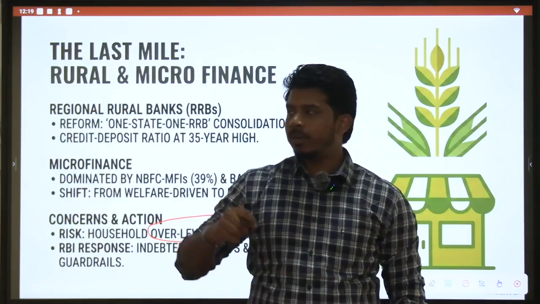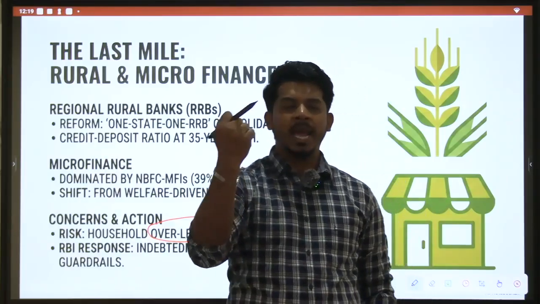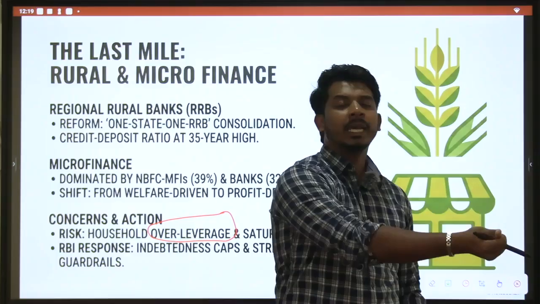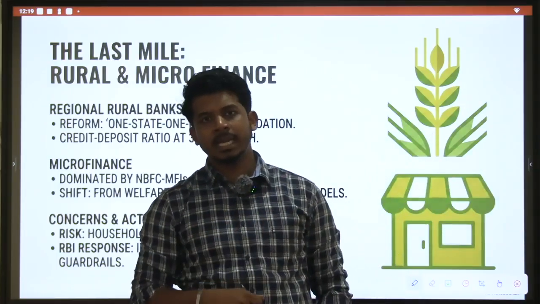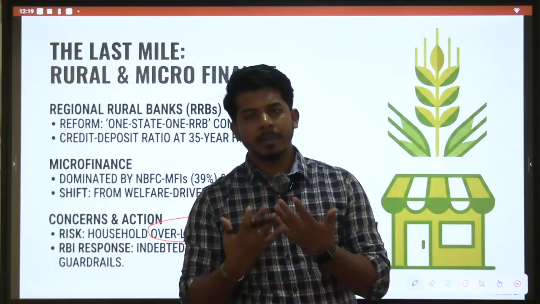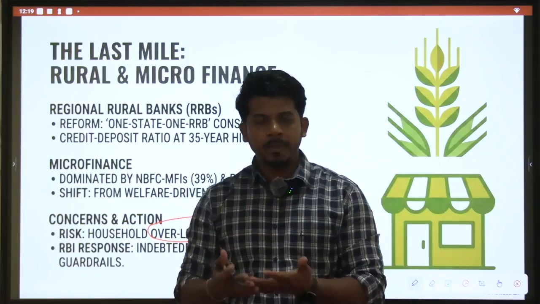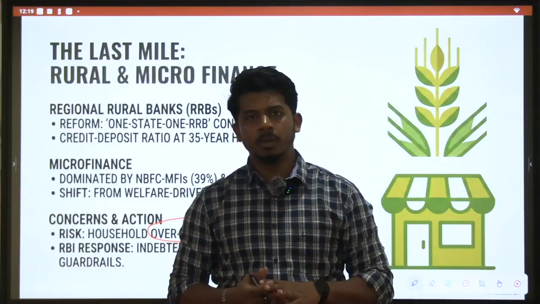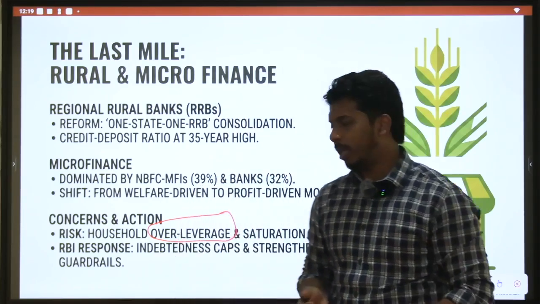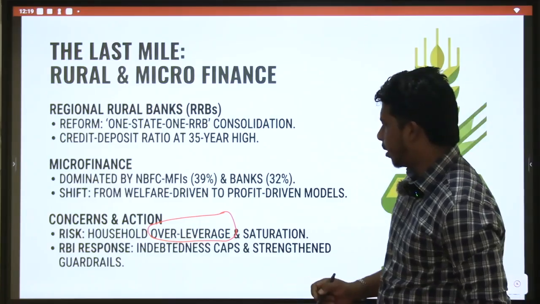But what will I do? I will go to bank A, I will take a loan with 10,000 EMI. I will go to bank B, again another loan with another 10,000 EMI. I will go to bank C, again took another loan with again 10,000 EMI. So the loans I have taken are beyond my leveraging capacity. It is beyond my capacity. I have over leveraged, so I will not repay. I am in some need, I have taken the loan, but in future I will not be able to repay, and banks will be in crisis. So they are over leveraging. So it is one concern.